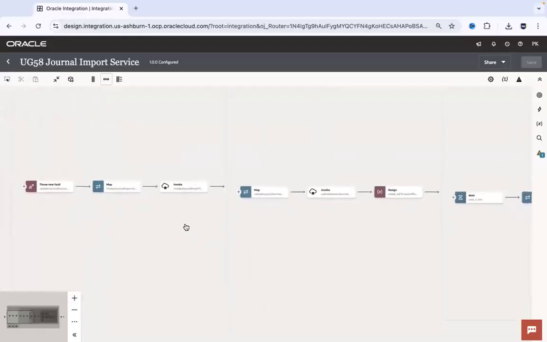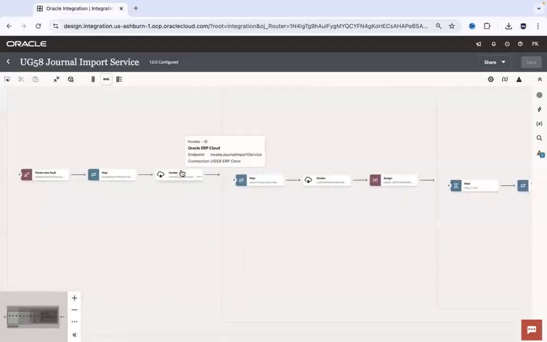What is it that we're doing within the integration, guys? Within the integration, I am invoking the Oracle ERP Cloud connection. You see a pop-up there, and in that pop-up, the first line is the role. It's an invoke. And the second line is the type of adapter. It's an Oracle ERP adapter that is used to create this connection. I'm using this ERP connection, role invoke, to invoke the journal import service in ERP Cloud. So whatever 100 lines I received as input, I'm passing those 100 lines as input to the journal import service.